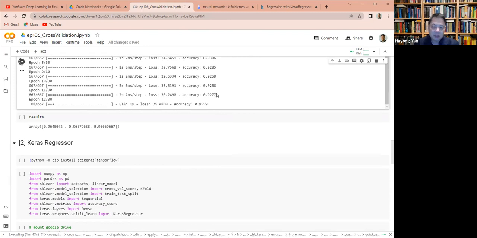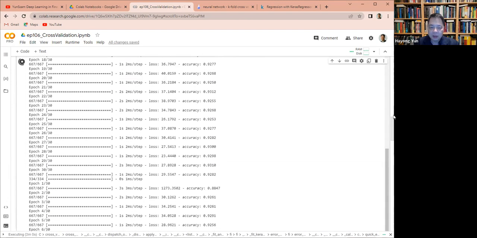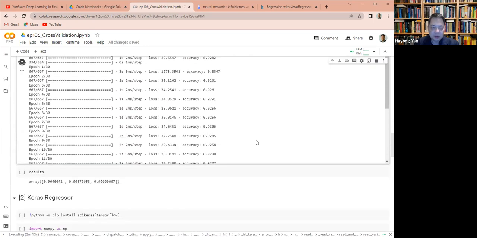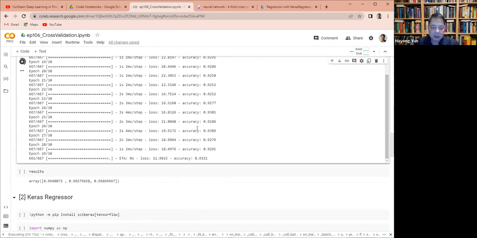And you can see the accuracy is not too terrible, given that we're really training for only a short 30 epochs. It will give us 3 benchmarks, basically. Right now I'm asking it just to present, and it will pass it on to the results. The results contain 3 accuracy measures, and we just take the average of the 3 accuracies from this testing.